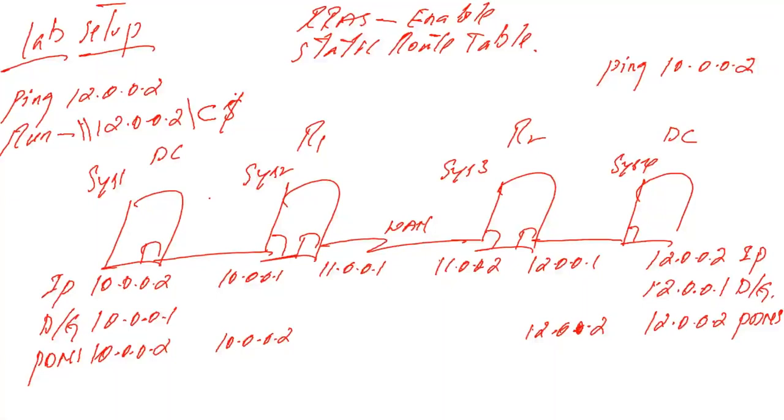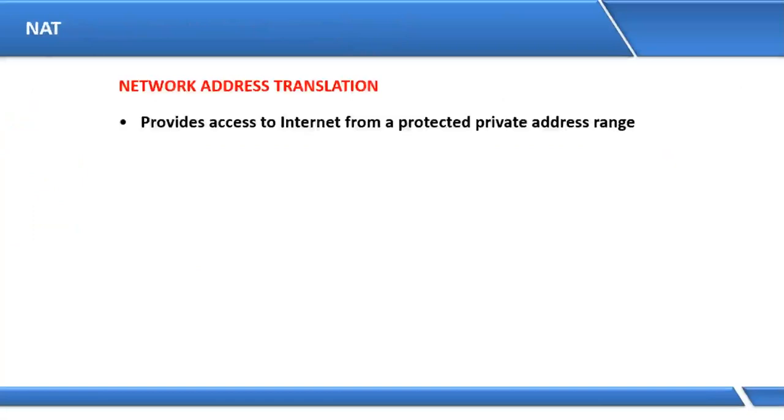Okay. Now, till now we have seen what a router is, how to configure the static route table, how to establish the communication, right? Now come to the next topic that is very important for us, because when you're learning routing, at the same time we have to learn this topic. Without learning this topic, you can say you're not having good knowledge in routing. Okay, so please write down our next topic, that is called NAT. NAT stands for Network Address Translation. And please copy this page, then we'll see what is the use of this NAT.